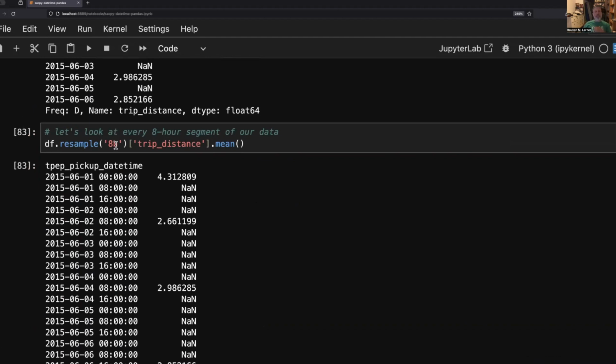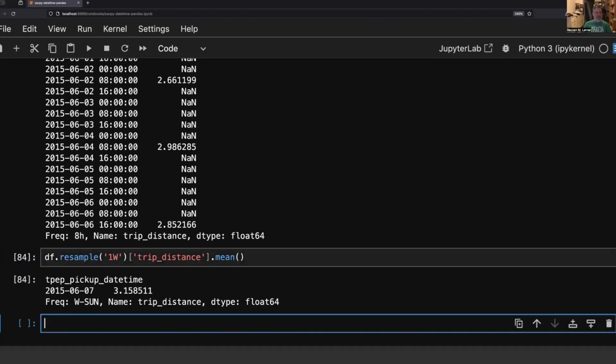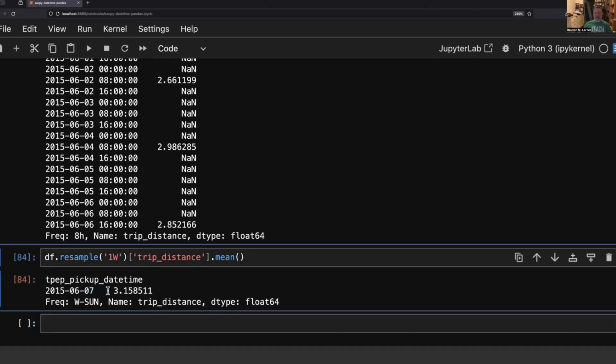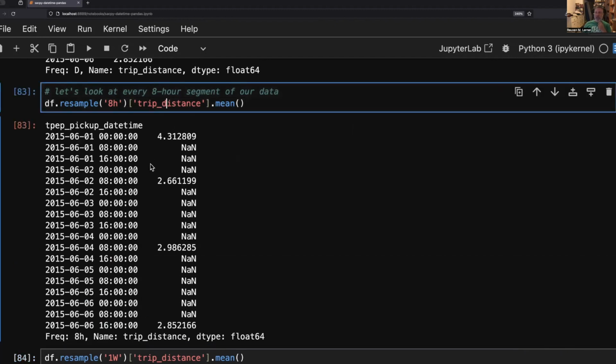And so you can play with this in all sorts of different ways. You can say minutes, seconds, weeks. I can do week here, which is not going to be very useful. Like one week, and it's like, oh, during that week, on average, okay, well, there's only that. So resampling is super, super powerful because it doesn't ignore any of the times in there. All right, so basically, we're able to do a ton of different things with these dates and times.